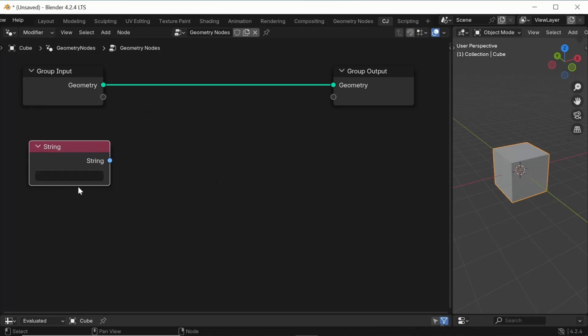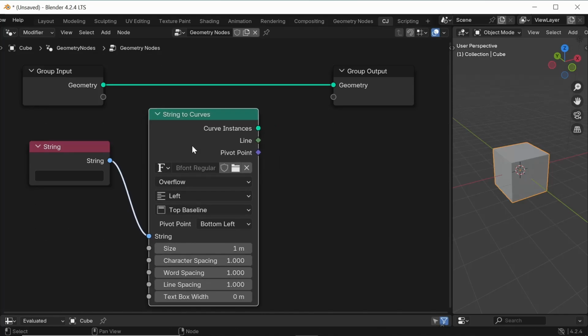Okay, what is it exactly? So this is a string. It carries a text or a term in string format. Can be used in 2 or 3 different ways. So as usual, if you drag and release it, it will show what possible connections are available. So you have options on string, attribute related nodes, and other string operations. So first we'll see about the one which is more common, that is the string to curve node.